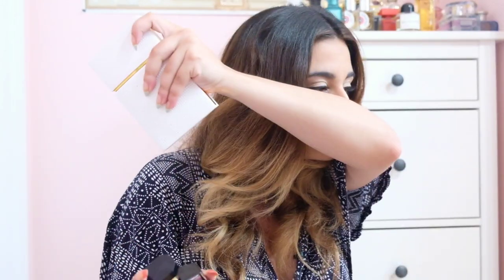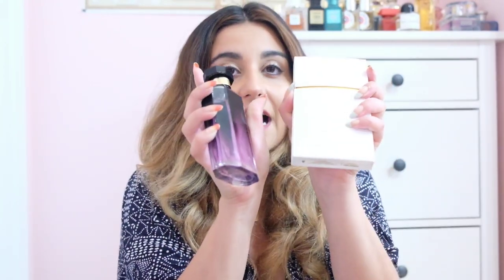I would say 90 to 95% similar. Stella smells a little more like the dry shampoo of Nirvana White — there's a slight airy powderiness you get from that dry shampoo that you don't get from this perfume. But so, so similar, you guys — so feminine, such a clean floral.